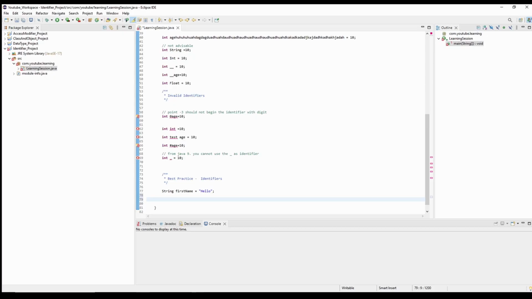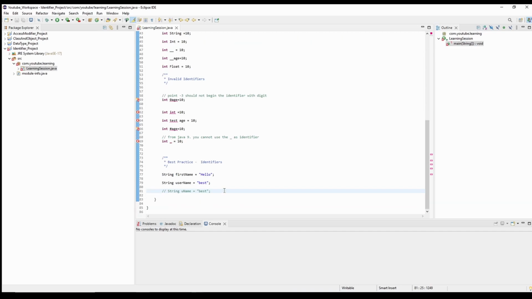Okay, fine. Say for example, if you want a username, String username, even though String uname is valid, you should not use it. Readability wise, it will be very difficult if after some time you want to read it. What is the uname? Is there any attribute called uname or is it a username? It will create a lot of confusion when we go through the code. That's the reason we always have to use proper naming conventions to identify the property or a method.